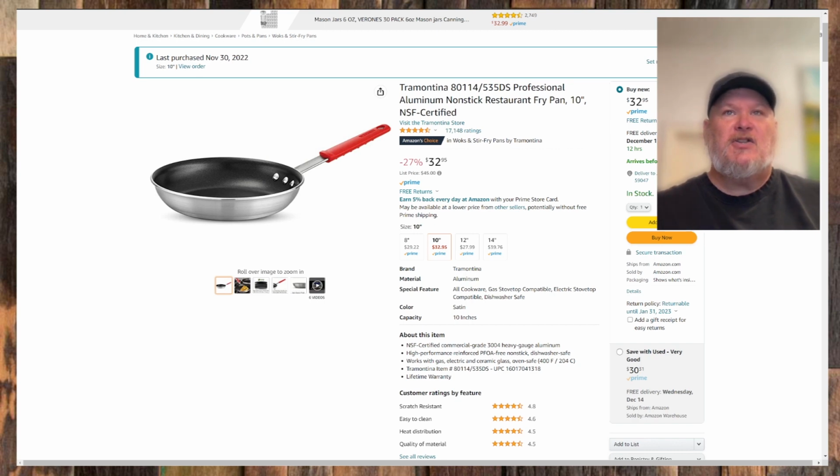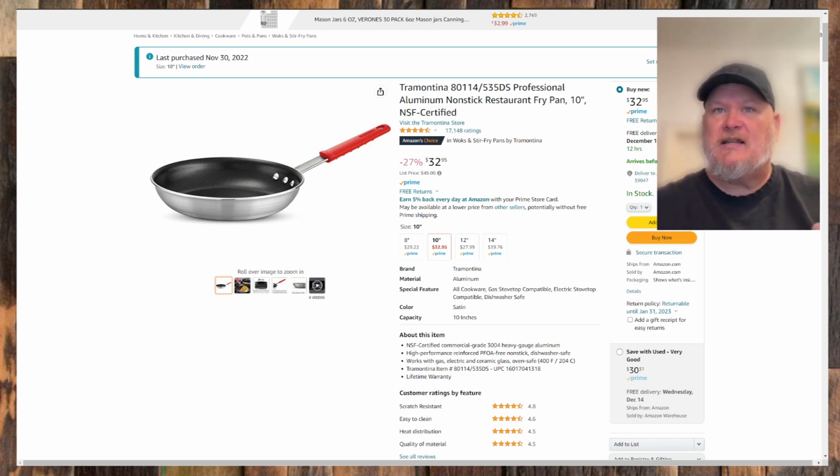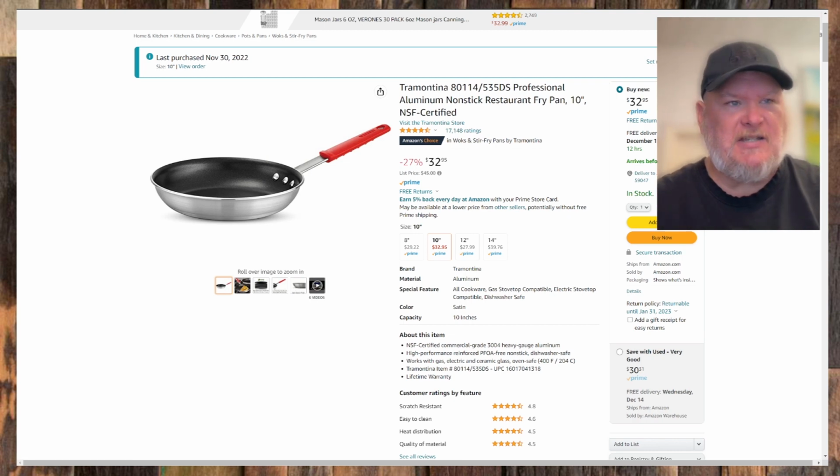All right? So I got her this professional grade nonstick pan. This thing is nice. That silicone handle there, it comes off so you can have direct access to it. Here's the thing with this. Again, you have to season them. You have to put oil in. It's not quite as lengthy a process as it is with the cast iron, but you aren't supposed to season these. You're also not supposed to use them with high heat. But if you're cooking with eggs, you're not going to be using high heat. So don't be searing steaks and stuff in it.